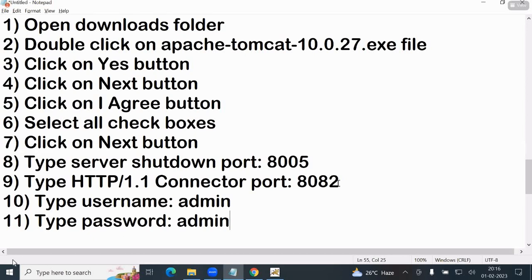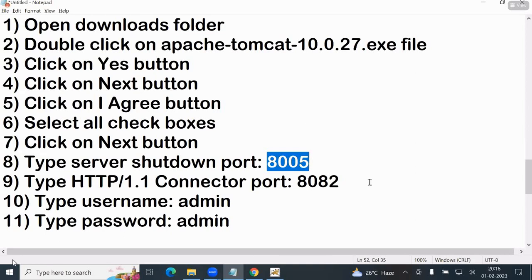You better make it 8005 and 8082. You better write these port numbers only, because with 8080, many servers have the same port number. That ambiguity comes. Shutdown port, it is compulsory to write 8005 only. Otherwise, it may or may not work.